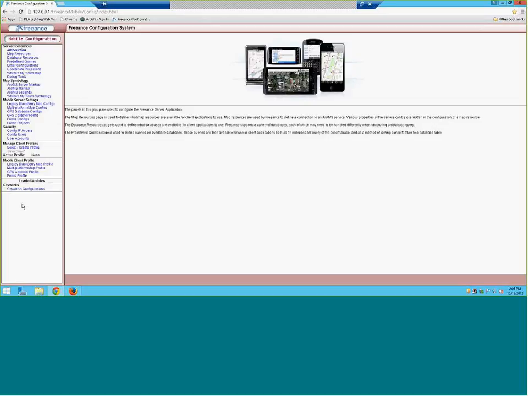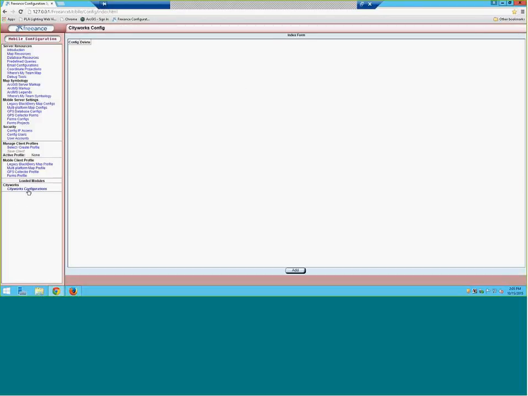All the way on the bottom left, it's Cityworks Configs. Go ahead and click that blue text. Now on the bottom center, hit Add. I want to make a new configuration and call this, I don't know, field testing or PLA mobile or Freeance, I don't care, whatever.